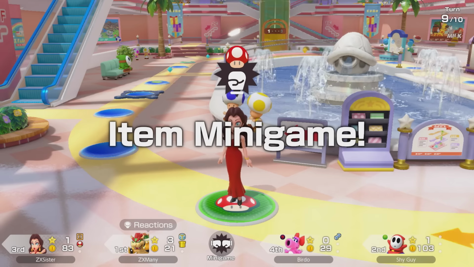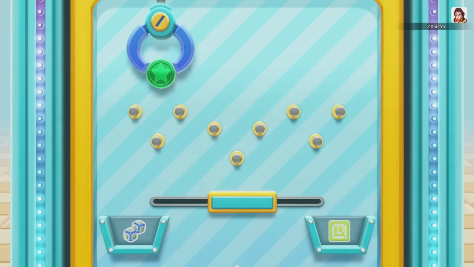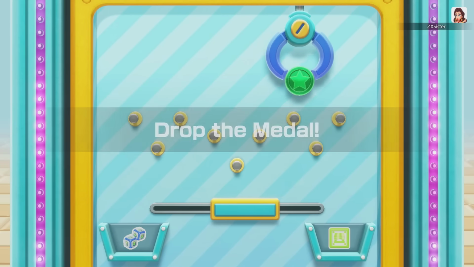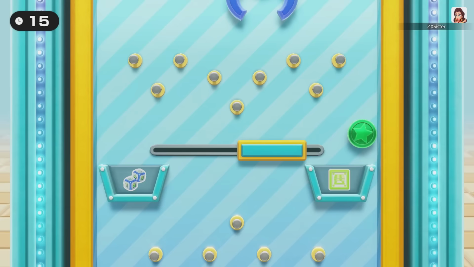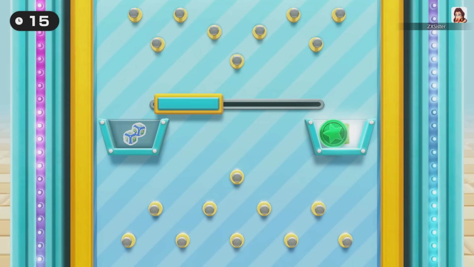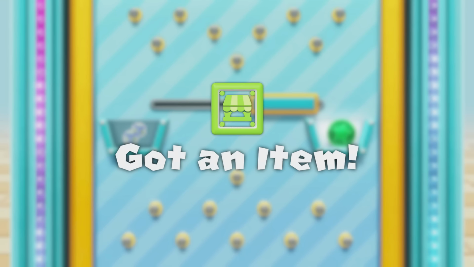Okay, item minigame. Again! Yeah, I'm surprised at how many of these we've been getting. Oh, this one is just basically random. Whatever you land in, you get. You choose when to drop the medal. Let's see where it goes. No! What is this? Finish. Teleport to a shop. Oh, I don't need that. Yeah, especially not on the final turn of the game.